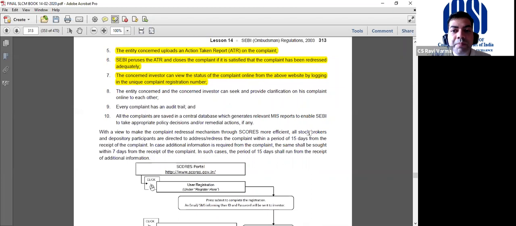And as I told you, there is a time period: all stockbrokers and DPs are required to reply within 15 days from the date of the query. If any information is required, they can ask for additional information within the next 7 days. Say, for example, the investor's complaint is incomplete. Then they write to you that your complaint is incomplete, give me a further 7 days and give me the information. Then I will reply, but the action taken report should be generated. So this is the function of SCORES. The SEBI Ombudsman regulation firstly speaks about SCORES. And this is a very big benefit. Every company, just for your information, you should know practically, you should write it.